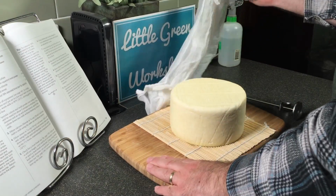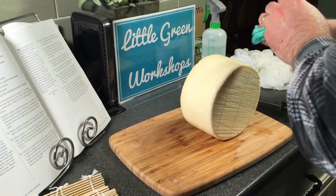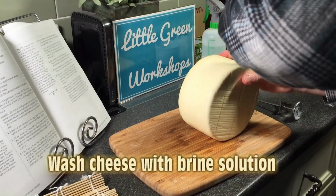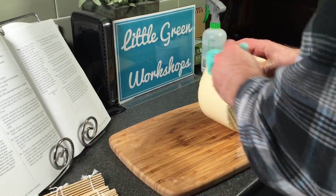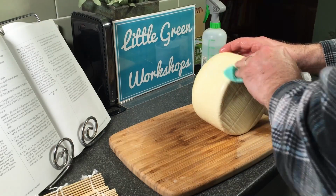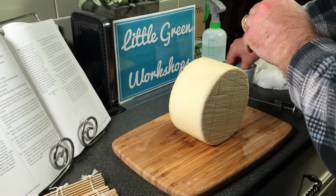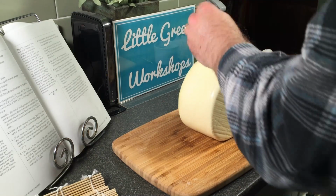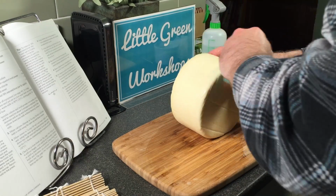So once it feels like a clammy handshake, then we wipe it down with a brine solution. Just wash it all over. This helps dry it out a little bit further. So just making sure there's no fluff or anything that could collect on the surface of your cheese. And it also aids the growth of the Penicillium roqueforti.